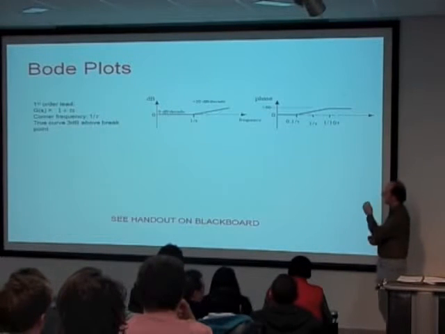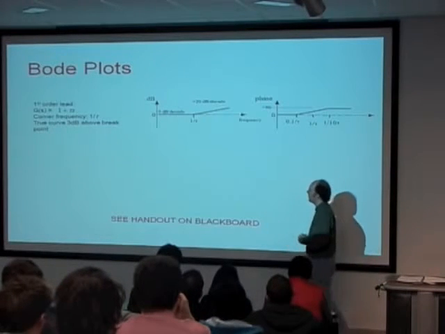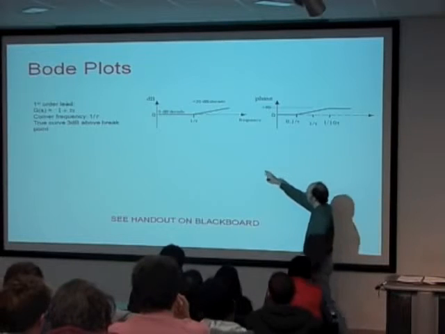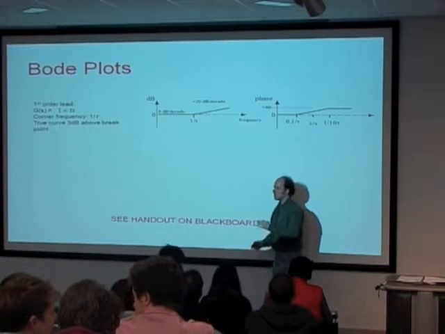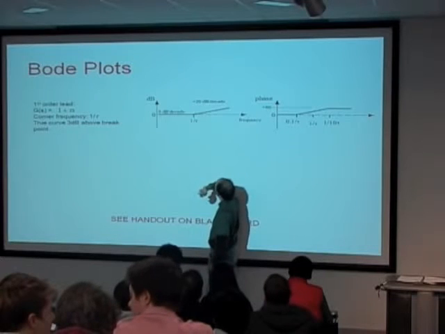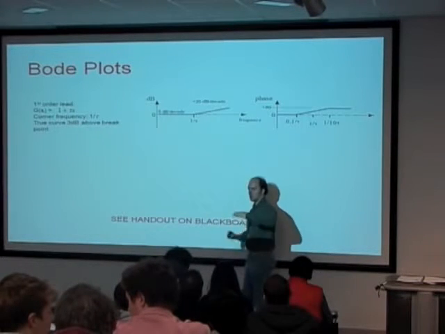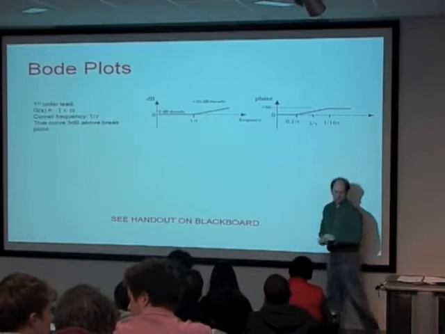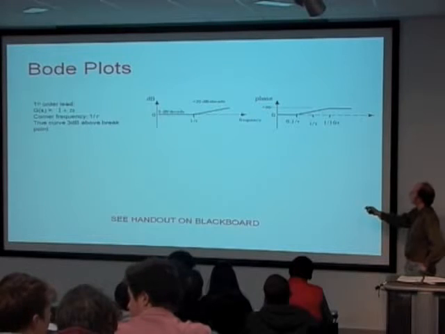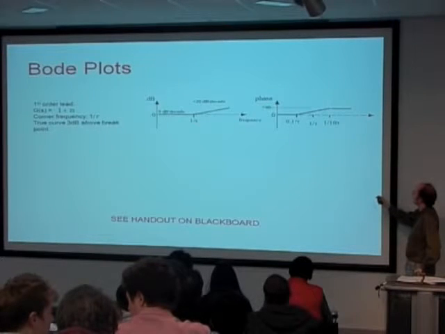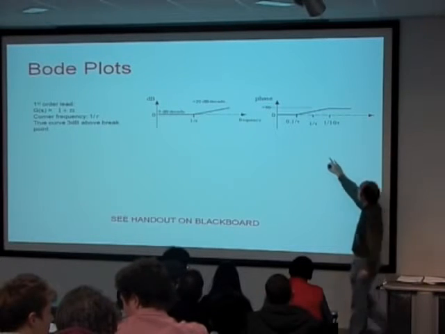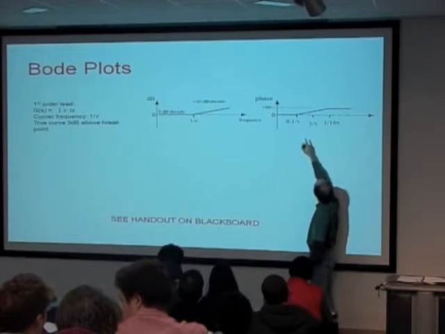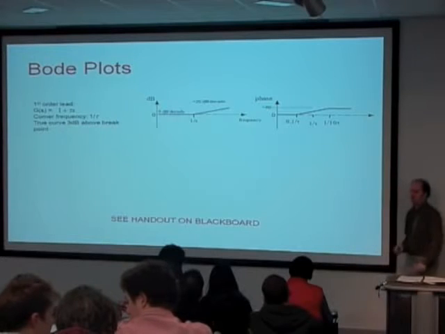Okay, a first order lead. So this is the 1 plus Tor S. Corner frequency. So basically, you start off at 0, and you reach a point related to the transfer function. Okay, sorry, the time constant, 1 over Tor, and after that point, the thing rises at 20 dB per decade. And the same case here, you start off at 0, at 1 over Tor, you should be at 45 degrees, and then after that point, you should be at 90 degrees. And so this is at 1 over Tor, 1 decade before, you start moving away from 0, and 1 decade afterwards, you start leveling out at 90.